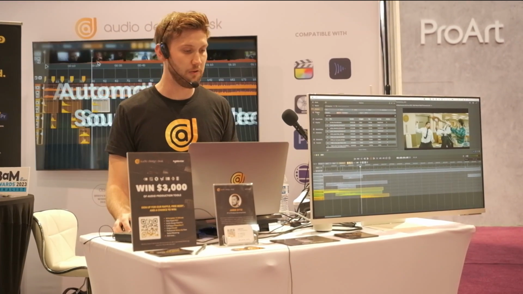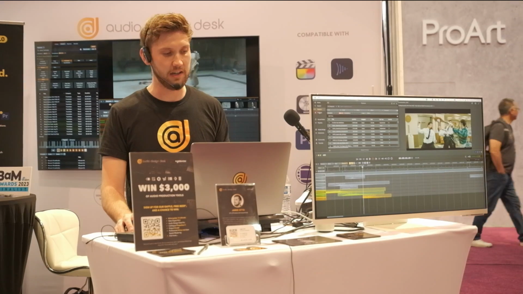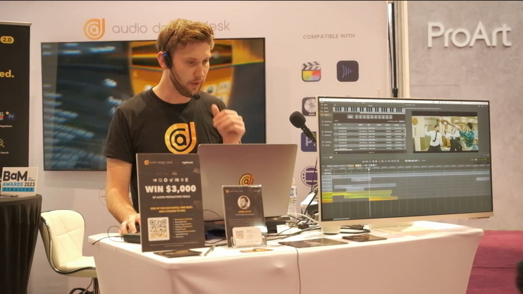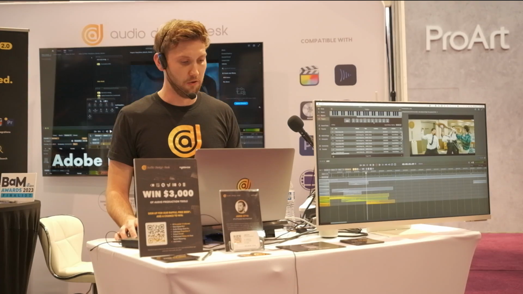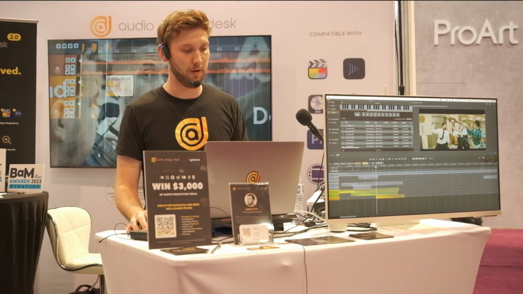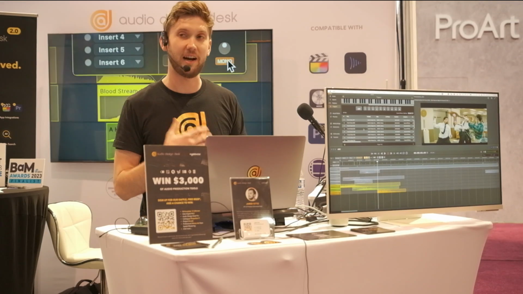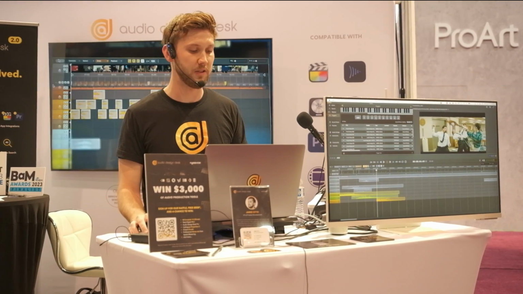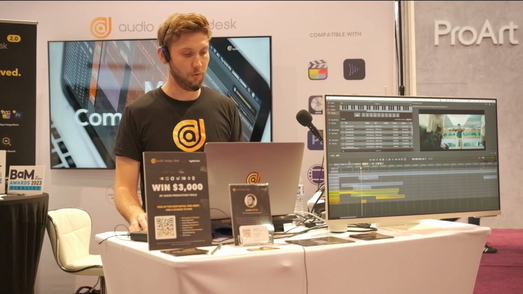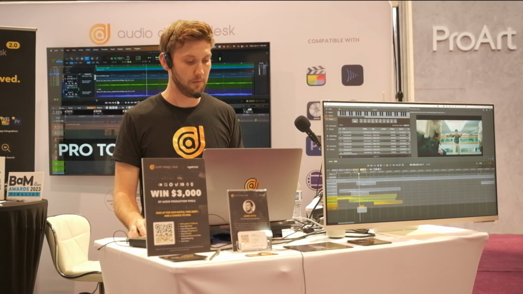The next thing we wanted to do is Foley. Foley takes forever in any system that you're working in, so we had to come up with a whole new system. We created custom triggers. With the custom triggers up here, I selected the 4 trigger and I dragged a stem of body punches onto it. Audio Design Desk automatically chopped that up into individual elements for me. I can then go to my timeline, press the 4 key, and I get one of those body punches placed right there at the point of the playhead.